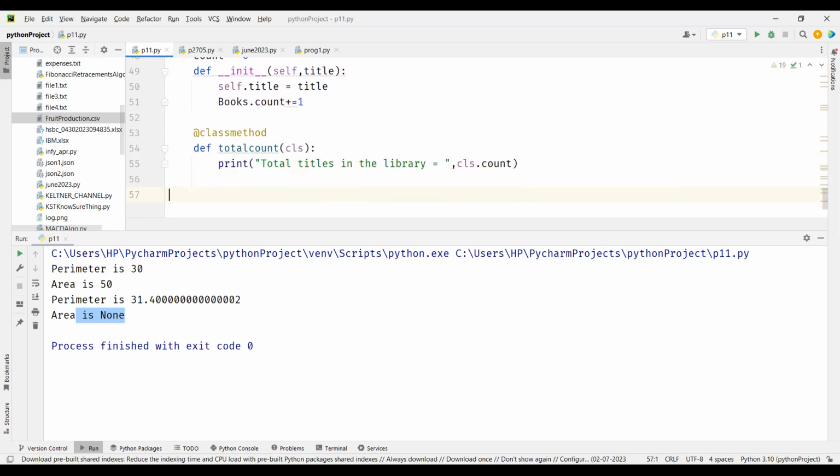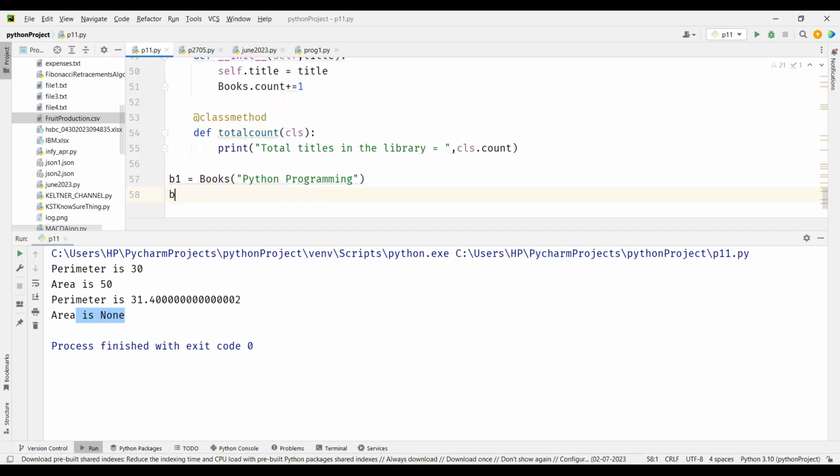And now I'm going to create objects. B1 equal to Books, and I'll give the title as Python programming. Then B2 as Books, SQL programming.